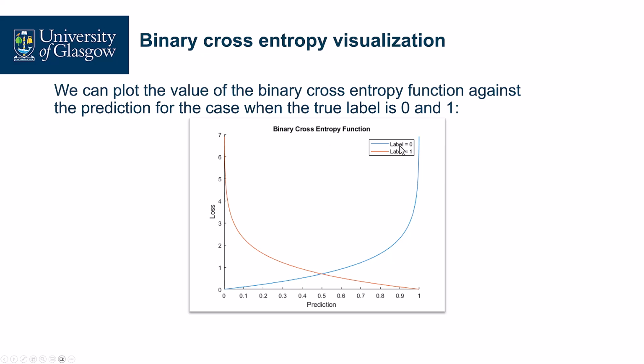So here I have two labels. One label is 0, one label is 1. Okay. So consider that the label is 0. So when the prediction is 0, then the loss is 0, right? So then when the prediction goes, and it becomes growing, and y is 1, we can see this loss is very big, right? Very large. And vice versa, so if the label is 1, so at 0, the loss is very large, right? So at these 2 points, we can see they are asymptotic, right, at 0 and 1.